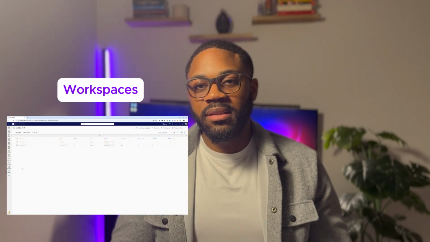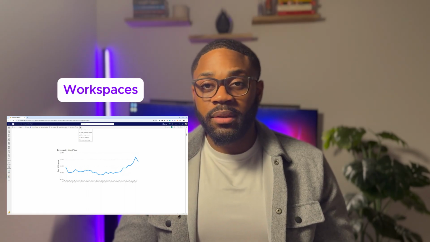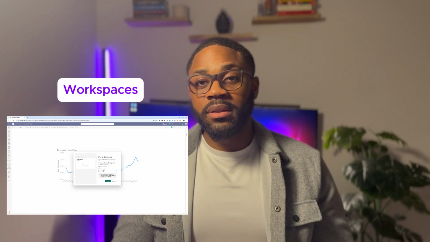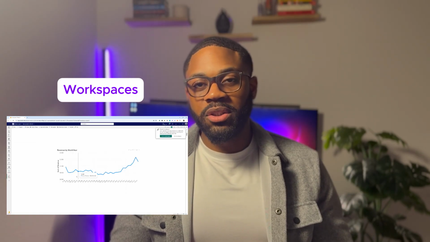Now that we've actually got some content published up to Power BI service, there's one last concept that you'll want to be familiar with, and that's the distinction between workspaces and apps. So you can think of workspaces as basically just containers that really hold the building blocks for your analytics content, and that's going to be primarily in the form of semantic models and reports. But you can also use workspaces to store things like Excel workbooks and also dashboards, which can be created as live tiles from your existing reporting content.